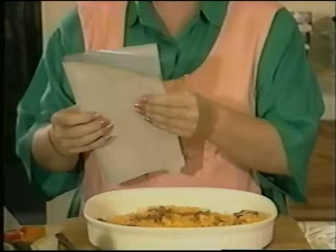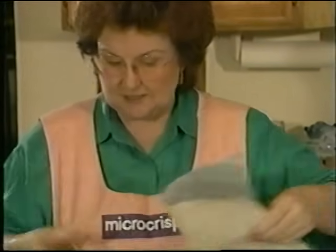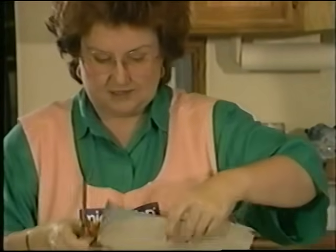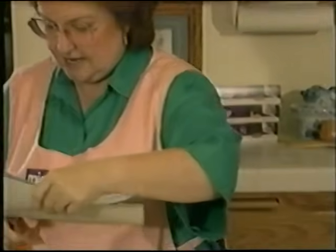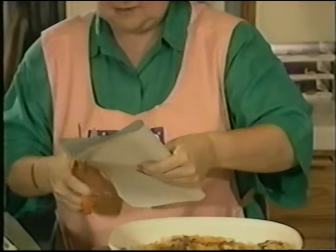Remember, anytime you're cooking with this Microcrisp, you want to be sure you're using an oven-proof dish, because any place where the Microcrisp touches the dish, it's going to get very, very hot. So you want to be sure you have an oven-safe dish. Now, I'm just going to trim away the edges and kind of round it off a little bit so this will fit right on top.